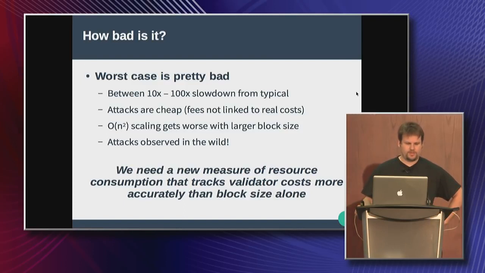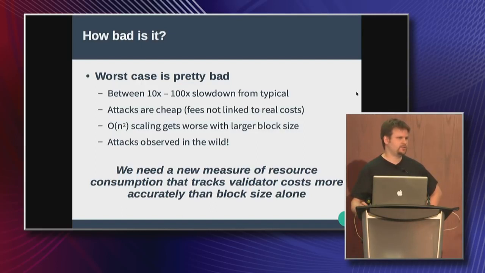So how bad is it? It's pretty darn bad. If you're trying to engineer a block to validate as slowly as possible, you can get it, by these past numbers I just showed you, to be somewhere between 10 and 100 times slower than a typical block. So for your average 1 megabyte block, you may make an argument that our Bitcoin nodes are able to support it just fine. But if you're looking at the worst case, you take what your node can do for a 1 megabyte block, which takes a couple seconds to validate, or hopefully less than a second on a fast computer, multiply that by 50 to 100, and that's what you should be engineering for if you're using block size as your limiter.